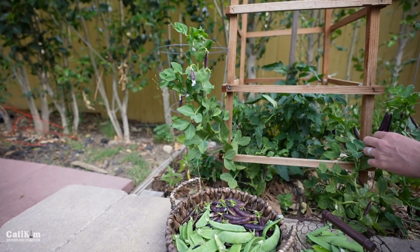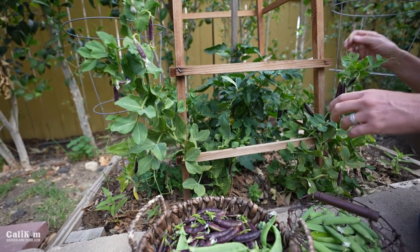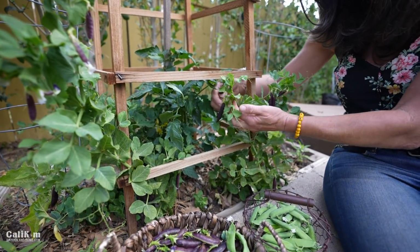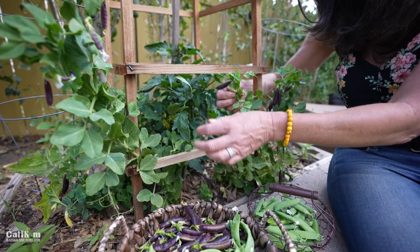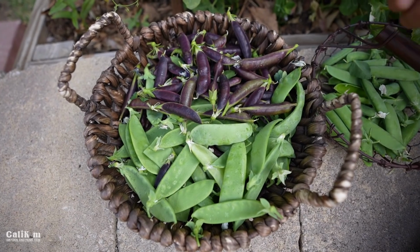So the harvest basket is filling up. There's nothing like a garden fresh harvest. It's just so inspiring. I mean, this is why we grow our own food, you guys, so we can come out to our own backyard and harvest fresh, organic, tasty produce. And look at the colors of these peas.